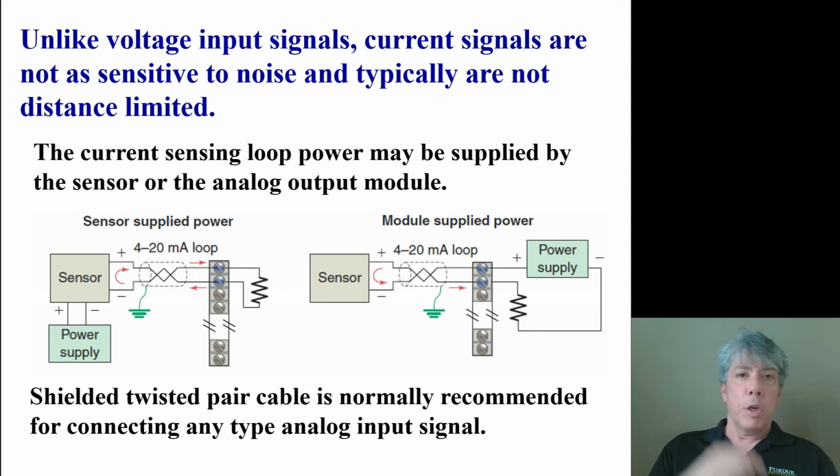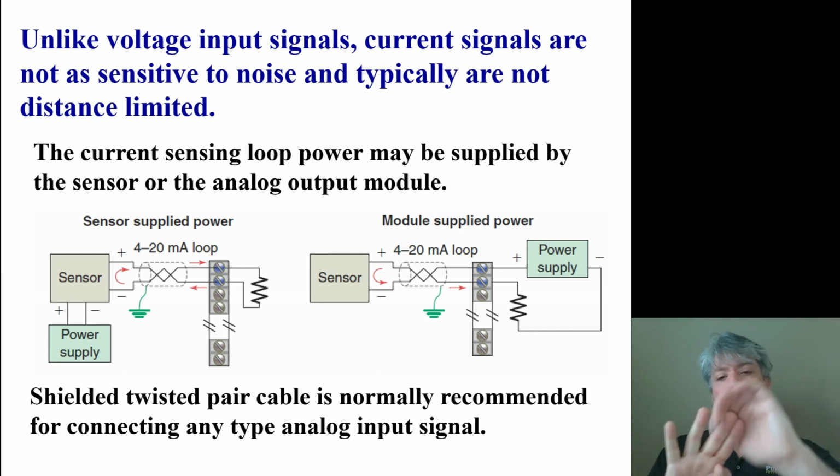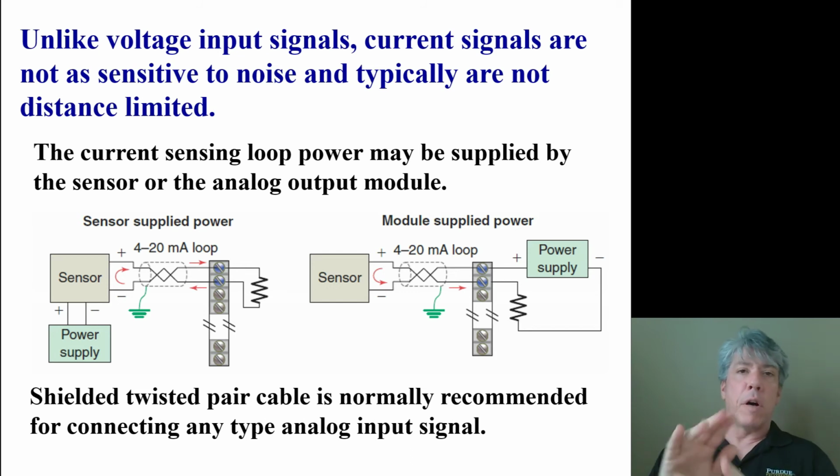Now, some loop sensors, or some current sensors, are loop powered and some are externally powered. So the one on the left is a so-called 4-wire sensor. It's not that 4 wires are involved in sensing, it's just that there are 4 wires connected to the sensor. 2 of those are power supply and the other 2 are involved in the information flow loop going back to the controller. The controller is represented on the right hand side as the terminal block that would be on the input card of the PLC.